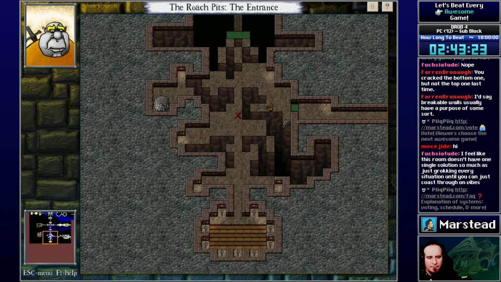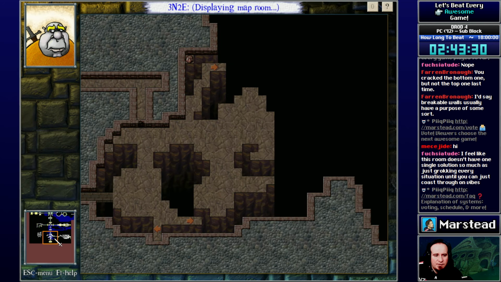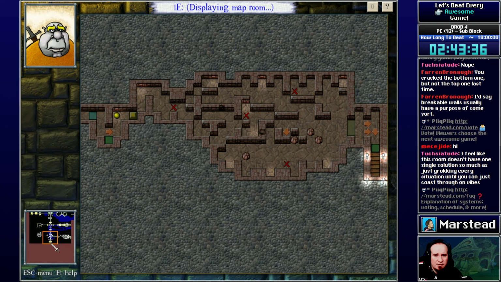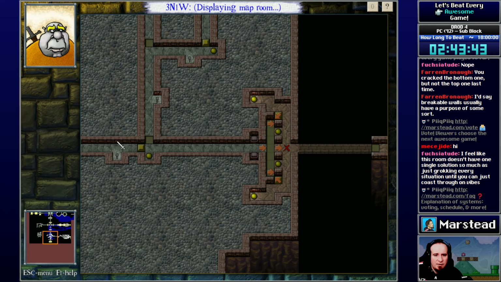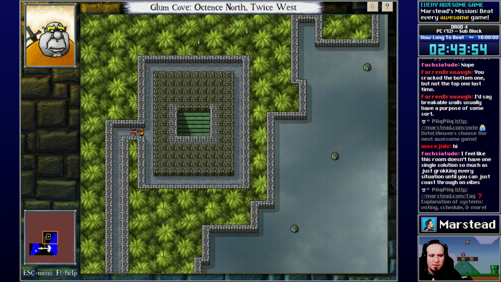Right. That one's done. That one's done. I think I've done almost everything here. I guess I could try going west. I don't know that I can actually get through to that side of the room there. So, let me just go back up the stairs really quick. See if there's a blue door that's been opened.